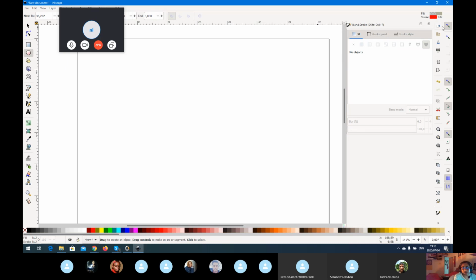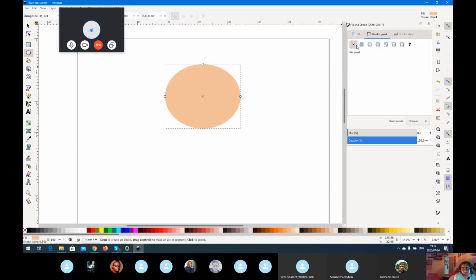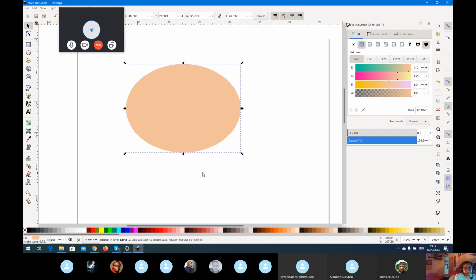I need to change this color. Right now I'm drawing the head of the character.